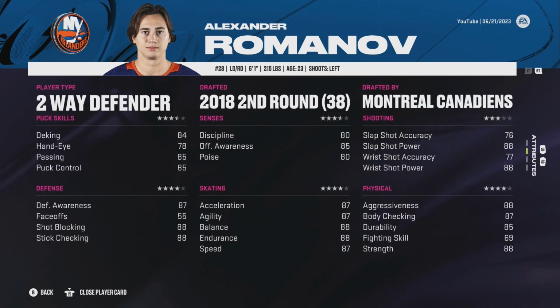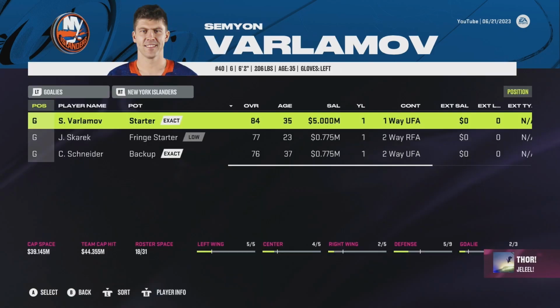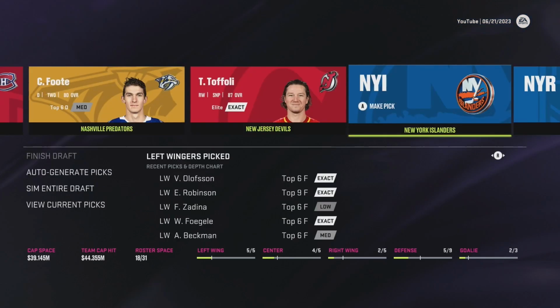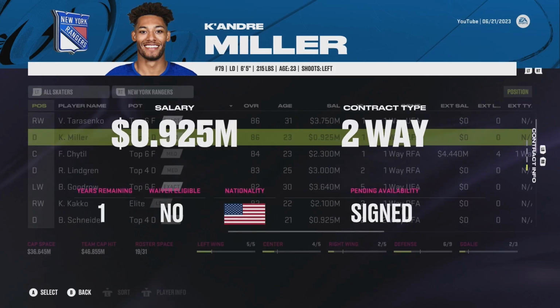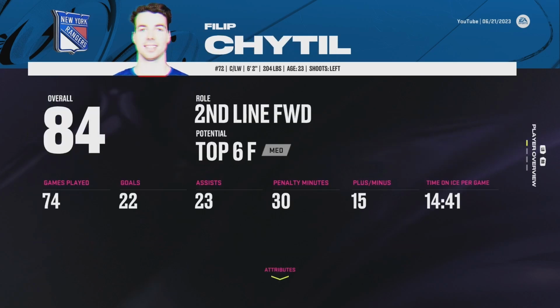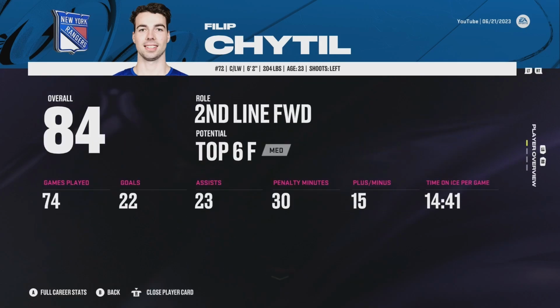Needed a Pepsi break. Ooh, Alexander Romanov. I remember I used to call him Alexander Romanov. 3 years, 2.5. That's pretty decent. They got Varley up. I think you go with Alexander Romanov. That's who I think. So now the Rangers. What are you guys getting rid of? Vlade. Quebec City Combatant legend. Keandre Miller. Philip Hedl. That'd be a fun one. I'm thinking about Keandre Miller, but Philip Hedl would be fun. Again, two-way forward. Fits line 3.